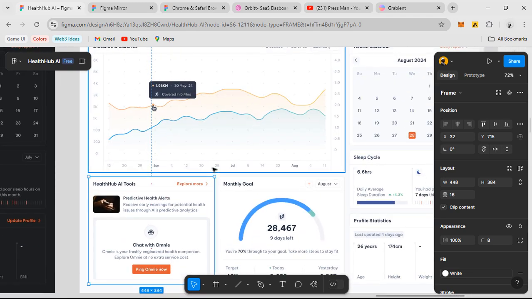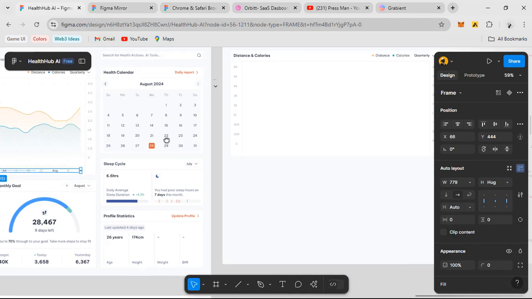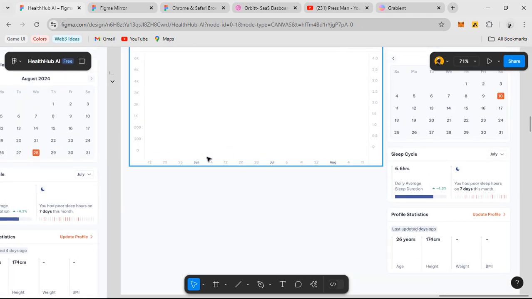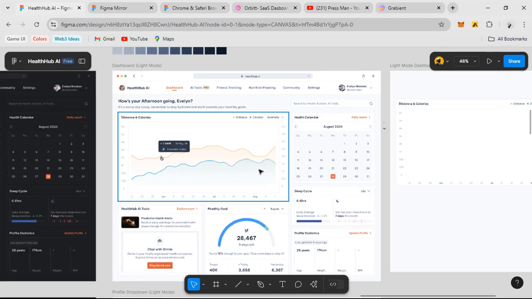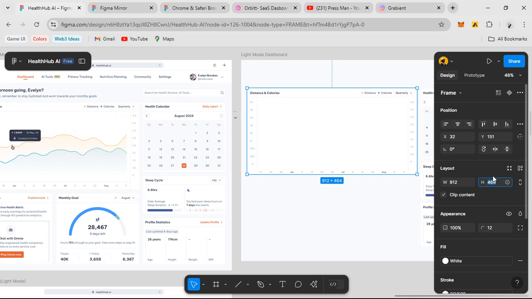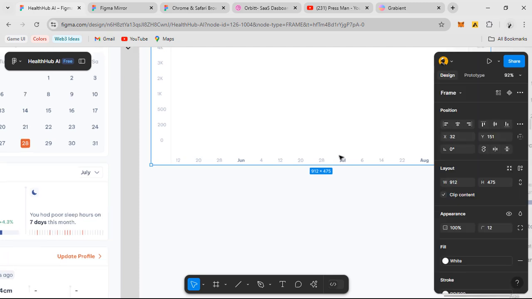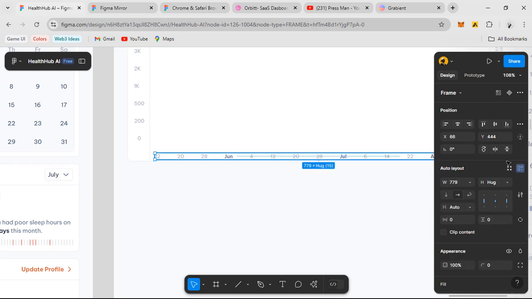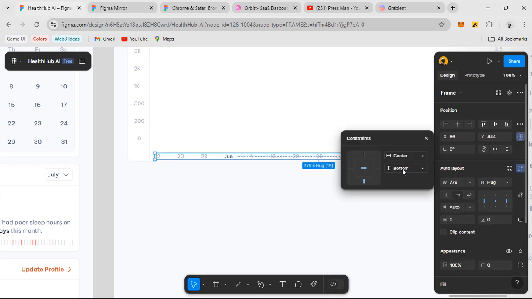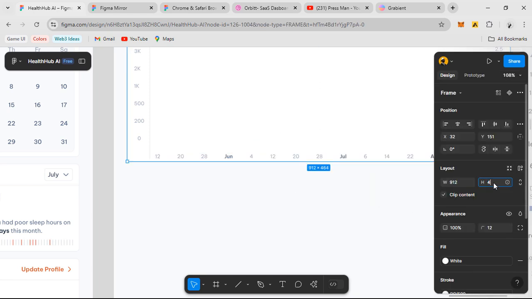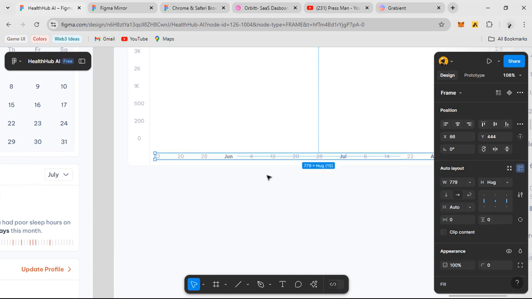So yeah, I'll just copy this content here, Ctrl C, and come here and paste, Ctrl V, right? So then what I can do is keep this height the same, 475. The reason why this group moved with it is because it is constrained to the bottom, right? So I keep that to the top here, and I just make this guy 475. See, it just stays there permanently.